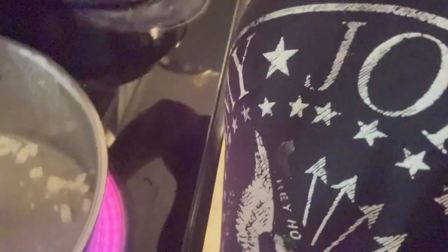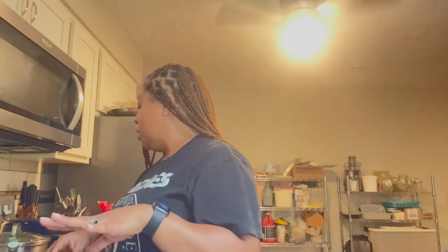Let me get a fork, kind of break this garlic up a little bit. I smashed the garlic in there. All right, I'm about to turn it on low and then add the quinoa, some seasonings, and saute it a little bit, and then add some water, let it cook down. So let me do that. What am I doing? I just said what I was gonna do. I'll add the quinoa in here.